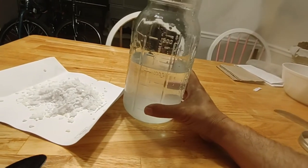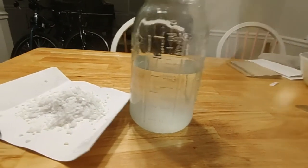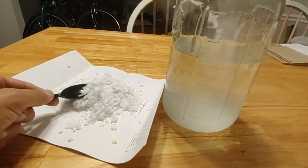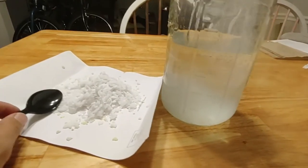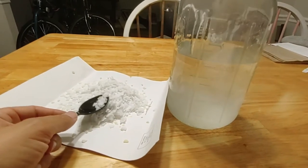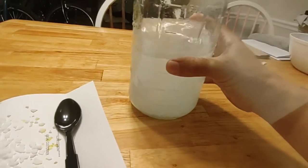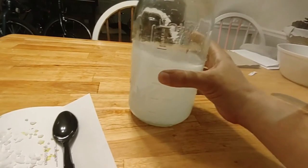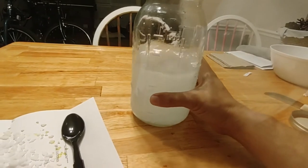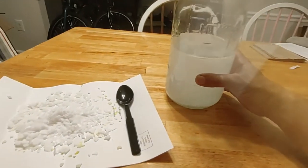Let's just feel this to see how hot this is getting. Not too bad yet. Okay, I'll just keep on adding this. We'll see how this goes. Okay, well, I was just feeling the bottom. The bottom's getting super hot. I hope it doesn't crack the glass. Maybe try to mix it up a little bit. I got about half of the stuff in there already, and it's really hot on the bottom.